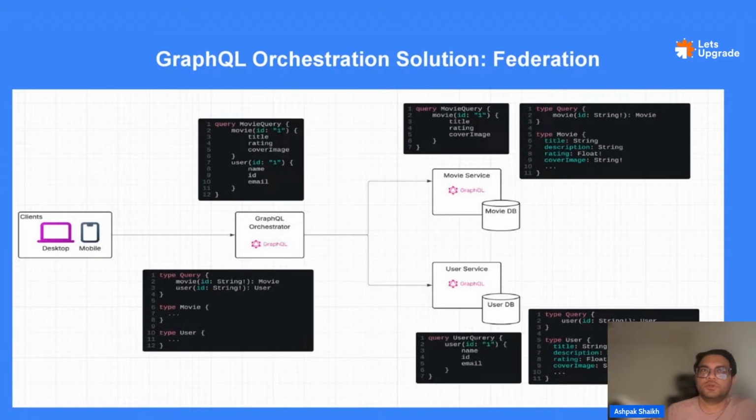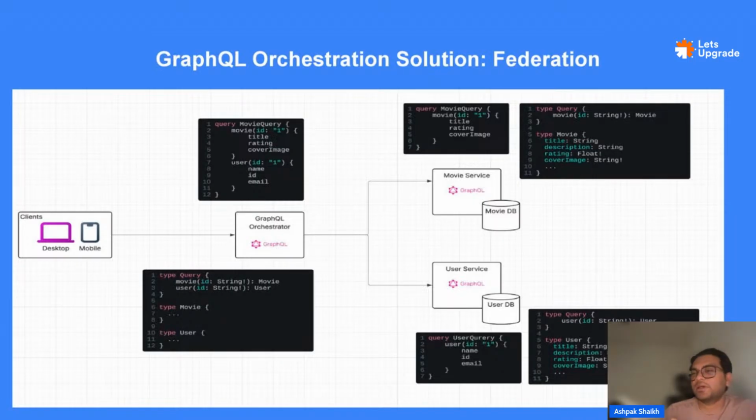If you remember, I mentioned that GraphQL is very strict with the naming convention, and you cannot define the type twice in the schema. Now, if by mistake or by coincidence the movie team created a type movie and the user team also created a type movie, there will be a type conflict problem when the orchestrator tries to compose a master schema.